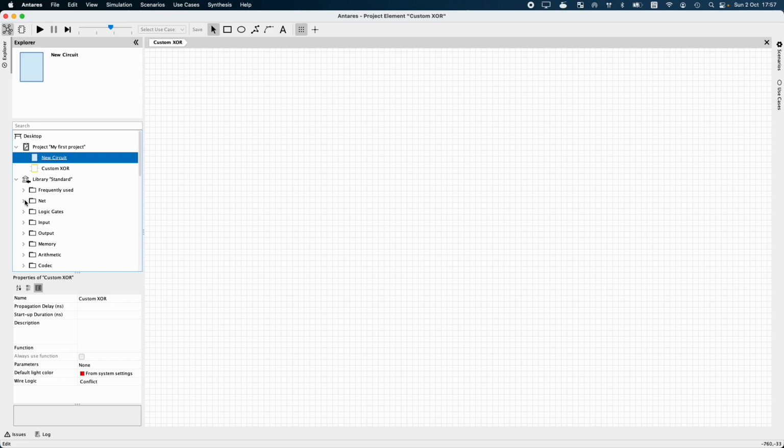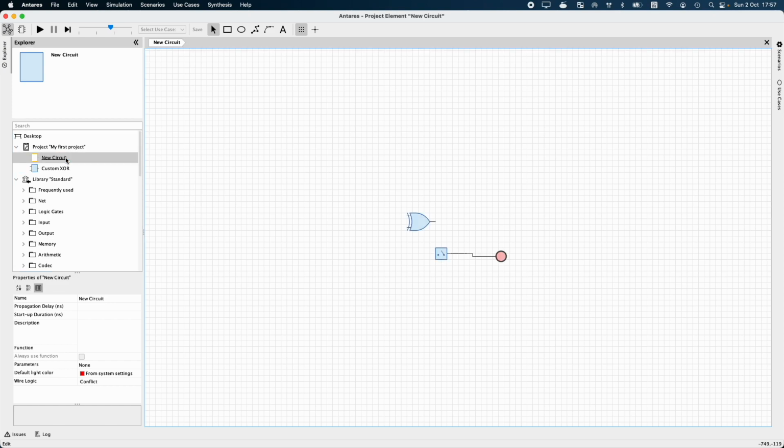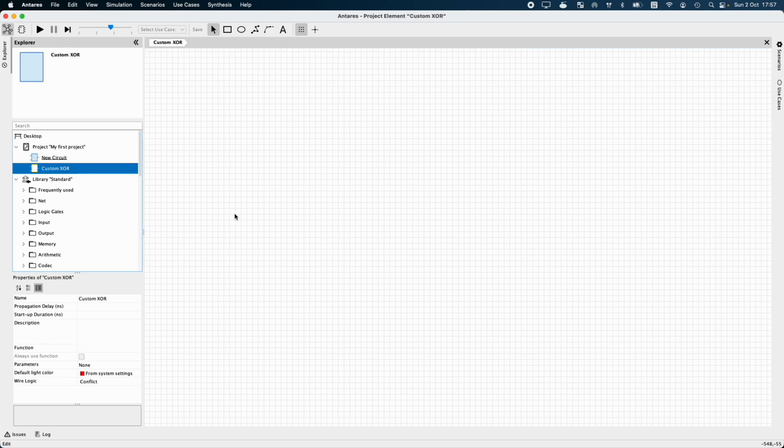So the circuit that is currently open in the drawing area is indicated with an orange icon. I can switch between circuits back and forth by just double clicking on the node in the tree. Now I'm in my custom XOR circuit.